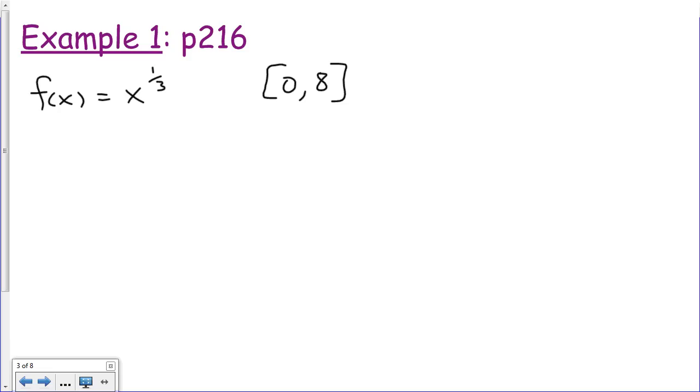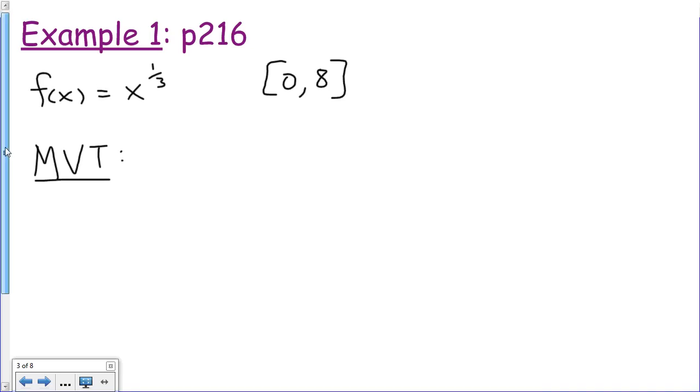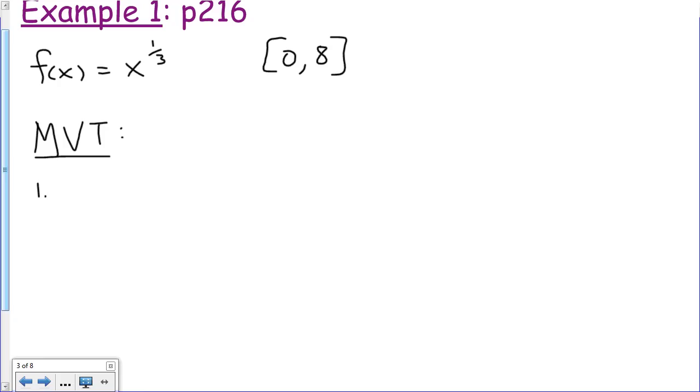All right, so let's first deal with mean value theorem. Now, mean value theorem, as you saw on the last slide, we abbreviate as MVT as a way we can abbreviate that for ourselves. And there's two conditions that I have to show that I meet in order to guarantee the conclusion is true. So they want me to show why I meet the conditions, or the hypotheses, of the mean value theorem. All right, so the first condition was on differentiability. And I had to show that I'm differentiable on the open interval from a to b, which is 0 to 8 in this case. So let's find the derivative of this function, f prime of x.